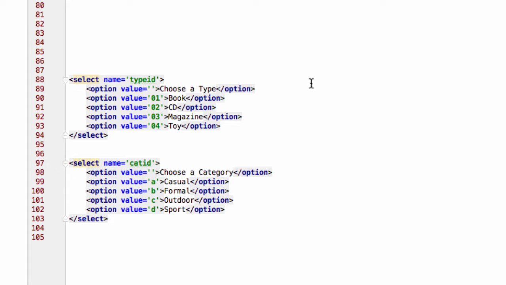So if we look at these two examples, the differences are, well, the actual value that we use for the name of the select box. Remember, that's the thing that goes into the request stream. So type ID in the first one, if I choose book, then it'll put in the URL or into the post type ID equals whatever the value is. Okay, so it makes sense to name it after whatever the value is that you're passing. So the name is different, type ID in that one, cat ID in that one. Obviously the values are different and the descriptors are different.